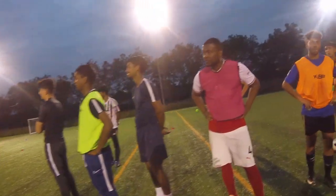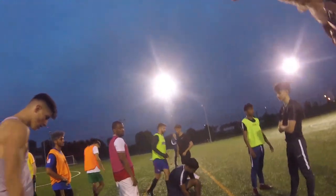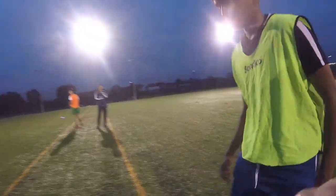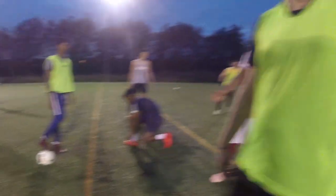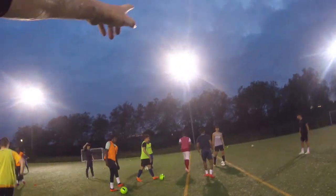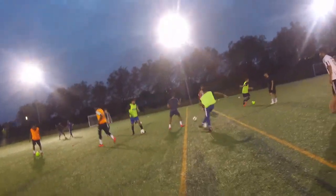Right. Same roles as before. I want that talking. I want that looking. I want that little bit of extra looking around for the space. Roles the same for now. So yellow's still on the ball. Yellow's on the ball. Orange is passing and moving around on the outside. Non-bib's moving and passing around the inside. Ready? Who's on the orange on the outside? Jordan on the outside? I want it louder. I want it a notch louder. Ten notches louder. Off we go.